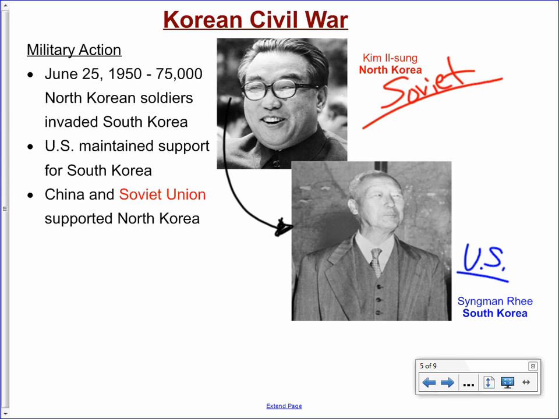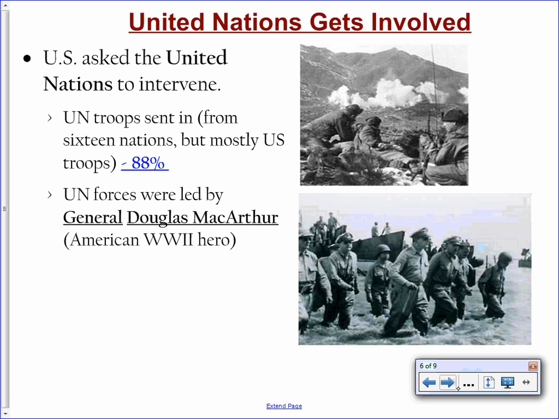Right, and then we start getting into the military action. Then you're going to start seeing troops and military aid. So the whole idea of North Korea wanted to invade South Korea to unite and have one communist Korea, right? People in South Korea fighting back. Right. At first, the United States obviously doesn't want to get involved because if we get involved, that'll lead to the Soviet Union getting involved. And once again, that's nuclear war.